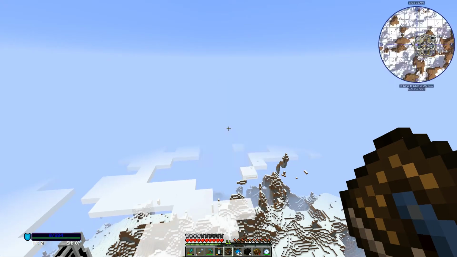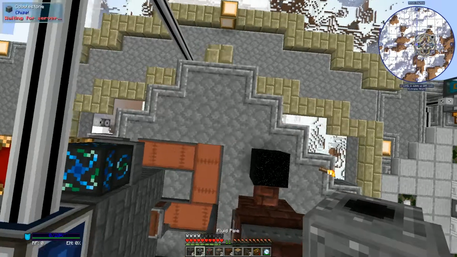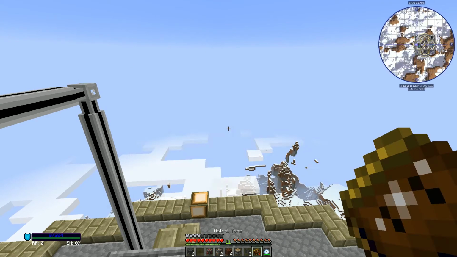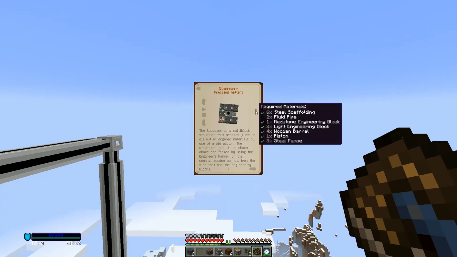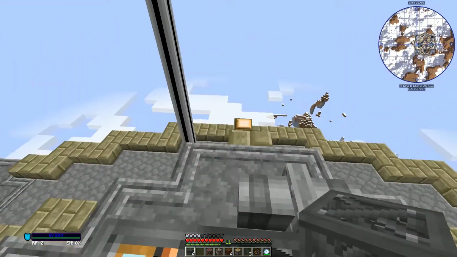Okay, so that's fluid pipes. Let's see. Yeah, I've got all these. Let's move these up to here. There we go. So fluid pipes like this. No, that's not quite right. At least it doesn't look... What is that center... Wrong manual. Yeah, I honestly don't know what that center block is. That's weird. Well, whatever. That goes there. There.